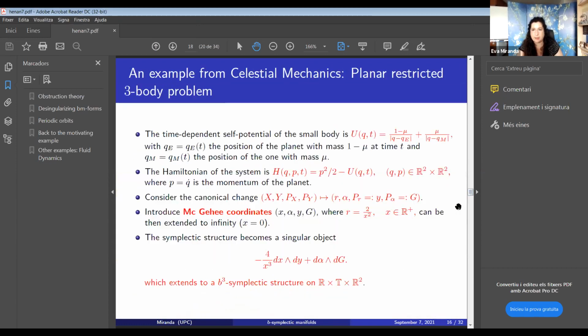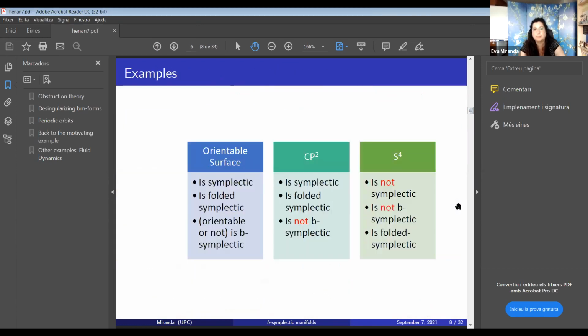You are asking about the exercise in the list in which we prove this. That CP2 is symplectic is something we know. We know not only that CP2 is symplectic, we know that it's a toric manifold. This means that it's symplectic and that it has an action of a torus. It's a 4-dimensional manifold, and it was Pau who showed that it's toric, because this was the example that corresponds to the triangle. So this is why we know it's symplectic. She's asking how we know that it's folded symplectic. That we know because it's a 4-dimensional manifold, and all of them are folded symplectic, as was proved by Ana Cannas da Silva.